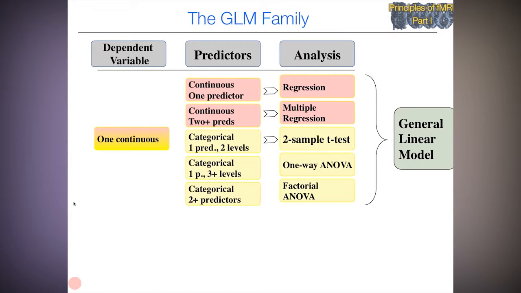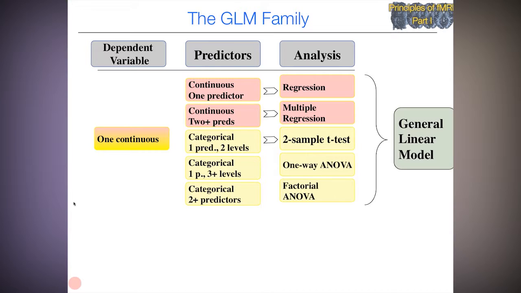So this is another view of the GLM family. I think it's useful to situate us. All the GLM models are characterized by the use of one variable, which is a continuous variable, as the dependent variable, or the outcome. So one continuous DV, and depending on what the structure of the predictors is, one is doing different kinds of tests. All GLM tests use the same fundamental linear algebraic equations.